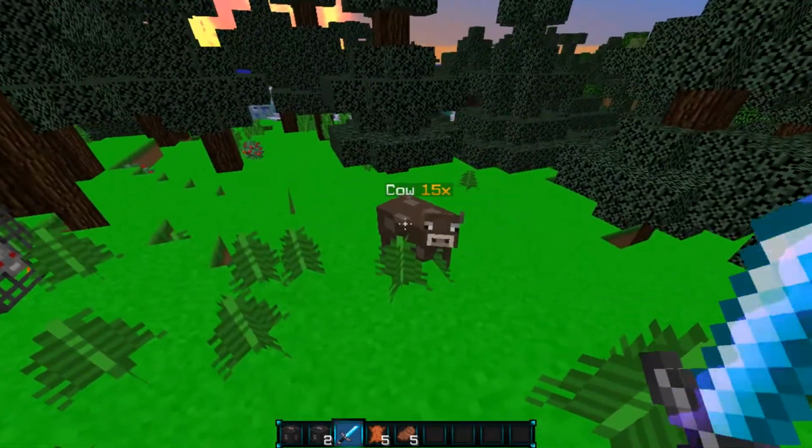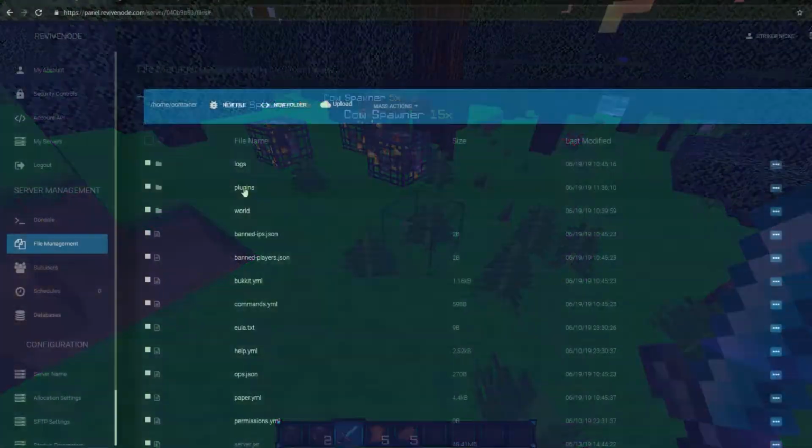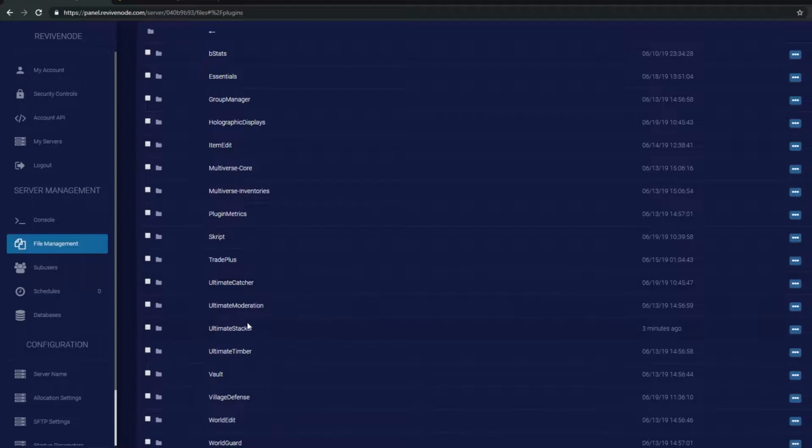Now I want to show you guys the config real quick, and then we'll finish off the video. So let's go into our plugins folder, and then we're going to go down to Ultimate Stacker.